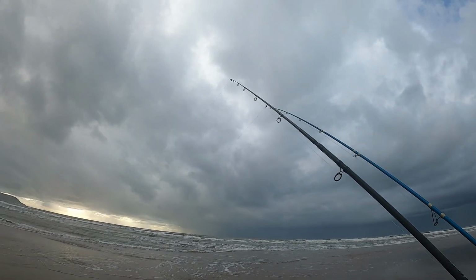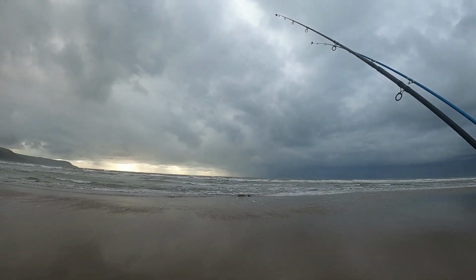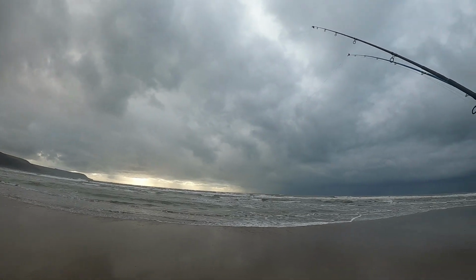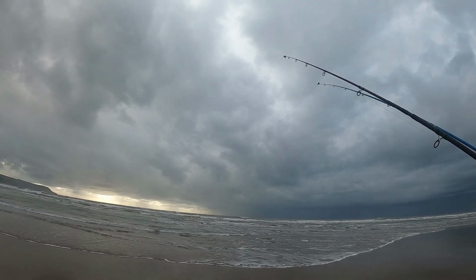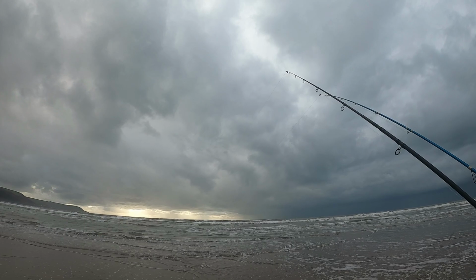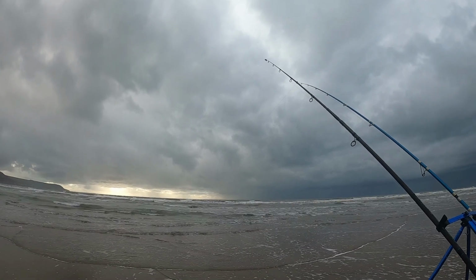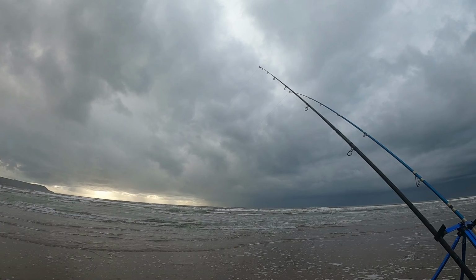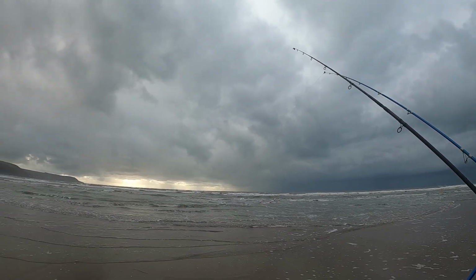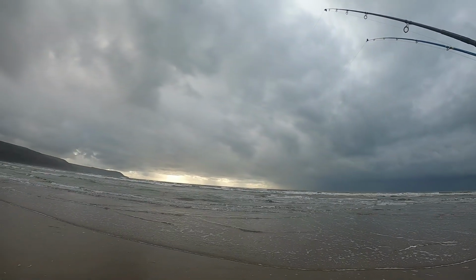Lovely sea out there. Should have brought some mackerel really for big bass in these massive waves. But on this small tide today, low tide about ten to nine this evening, about two o'clock now. So we're going to fish down to low water, well, as much as we can. Depends on the rain, showing very heavy rain in an hour or so. So fingers crossed, hopefully find some bass. Definitely written all over it. Lovely sea out there, but it's been raining all day.